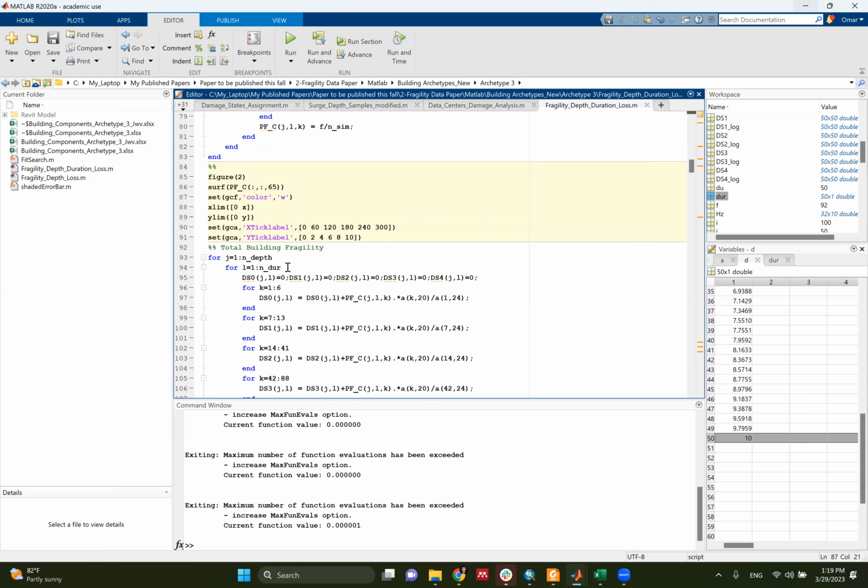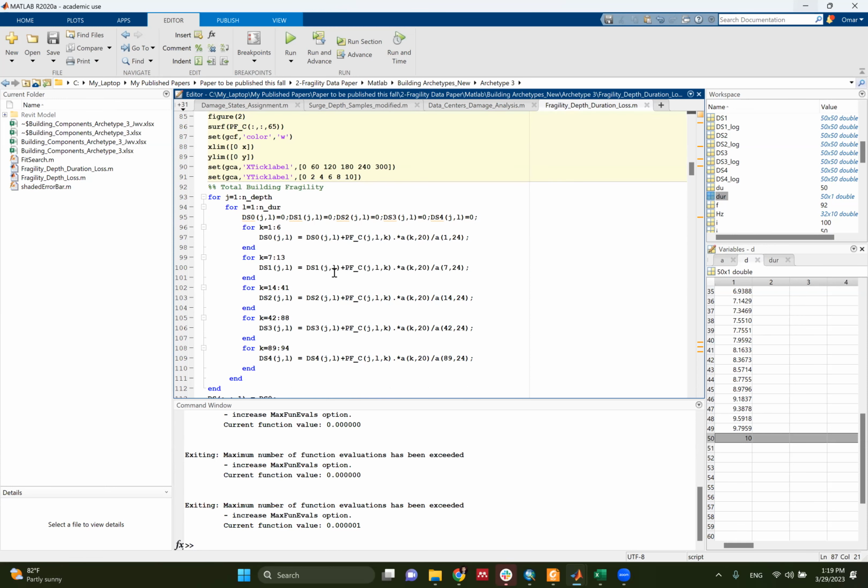Let's see how we can develop the building fragilities. Same thing. I want to get the exceedance probability of damage state 0, 1, 2, 3 for each flood depth and each flood duration. I have a group of components, and I'm weighting their damage. You guys remember we weighted the damage: if you have 4 fragility curves or 4 fragility surfaces, one component has a value of $5,000, another a value of $1,000. So sum all the components in each damage state.